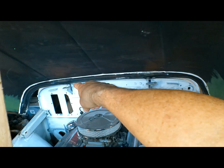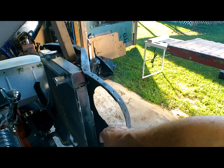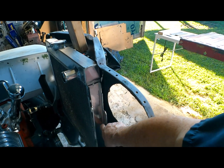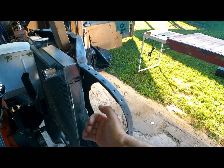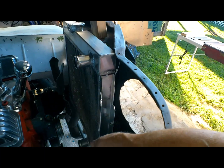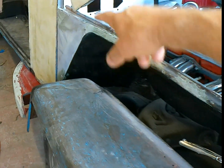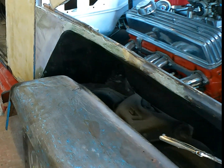This week we're going to continue the rear quarter patch panels, replace these hinges on the hood, finish our hood hopefully. Got to take the radiator out, round out these holes so we can slide this over another half inch or so to give us plenty of clearance for our bottom hose. We got to get this passenger side fender and fender extension done.